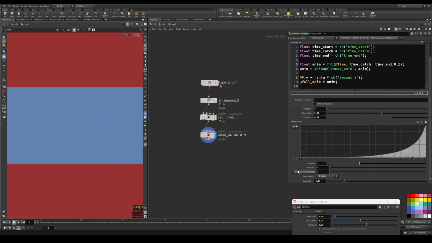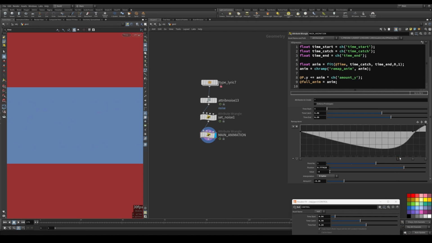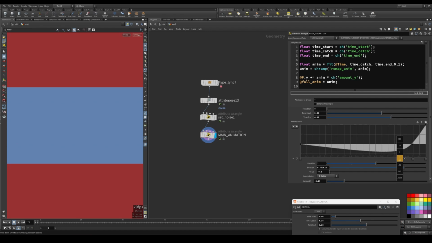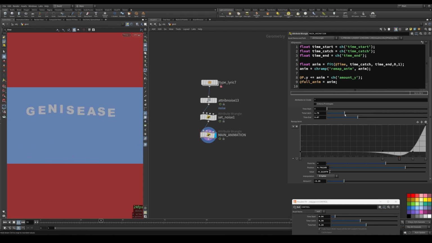Okay. And we can add some anticipation to it by going under the 0. It should be almost subtle. It should be something like this. Yep. So it could be adjusted later. For now, I will place it earlier in the timeline, just not to wait for it too long.